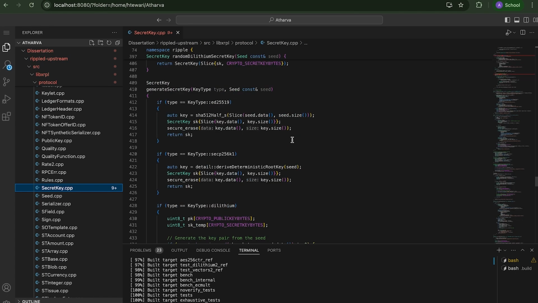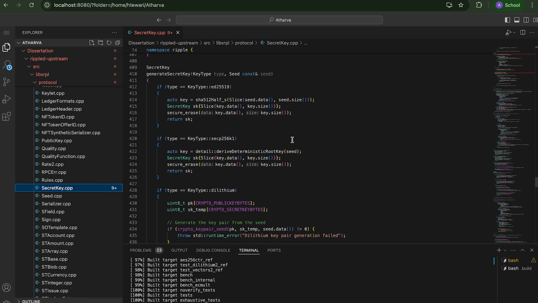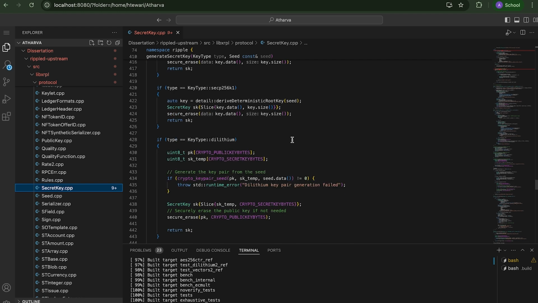Alright, we are back in the secret key.cpp. Let's take the function generate secret key for the example for the time being. Previously, there was only type ED25519 with its respective logic for processing, and type SECP256K1 along with its processing logic.